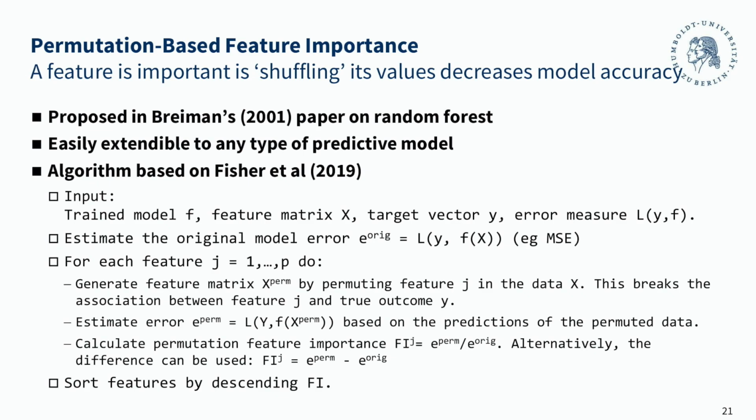And then for every feature, we process features one by one. We just permute the feature. So we randomly shuffle the values in our single feature column across all the instances that we have. This random shuffling, or you could also add noise. There are implementations where you just add noise to this feature. You sort of damage the feature. Shuffling is a way to do that. If you damage the feature, for example, through just shuffling the values randomly, the relationship between this feature and the target y will break.